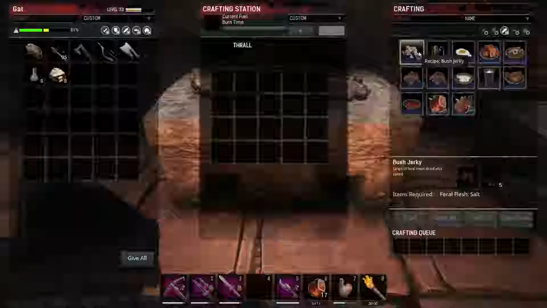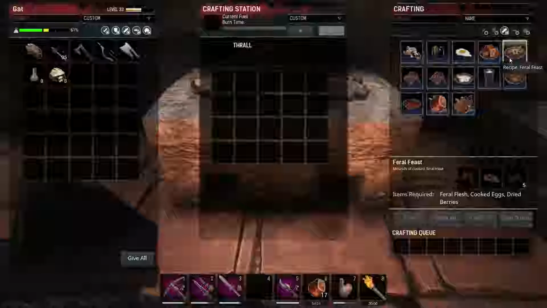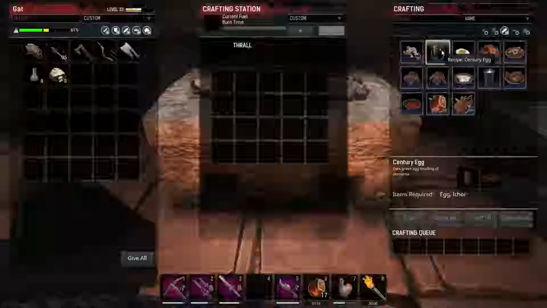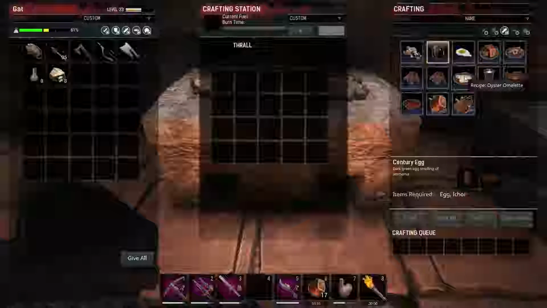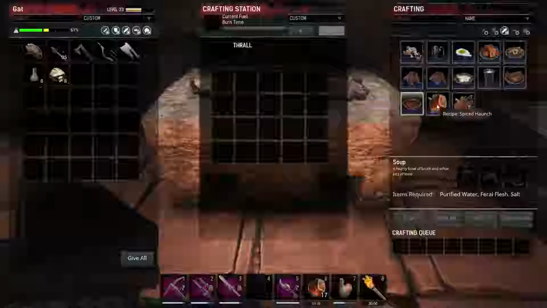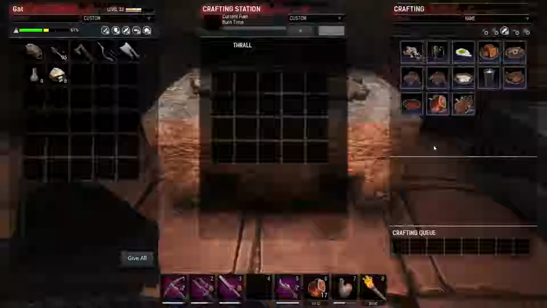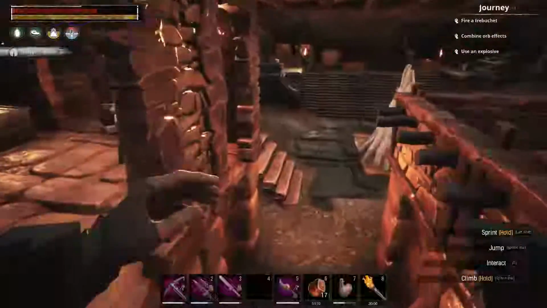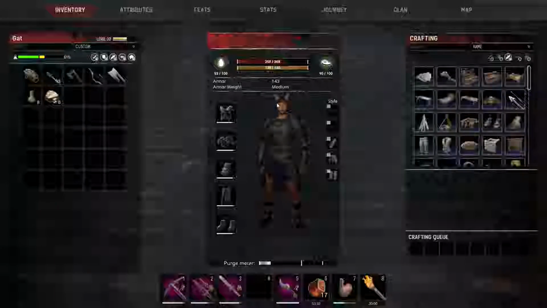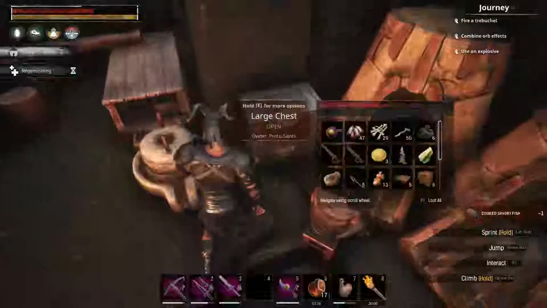Sticky spear. Interesting. It's so we can make bush jerky, century egg, cooked eggs, exotic feast, feral feast. What is the point? Fish strips, meat strips. Century eggs are just a food, a nice food, I think. They're poisonous, I don't know. If purified water, you get food poisoning. Oyster omelet, savory feast, soup. Spiced haunch and spiced steak in this stove. Maybe if you get the feat that lets you eat raw stuff without being food poisoned, then century eggs are good at healing or something. That's an interesting point, actually. Food poisoned me when I ate it. Yes, we covered that part.